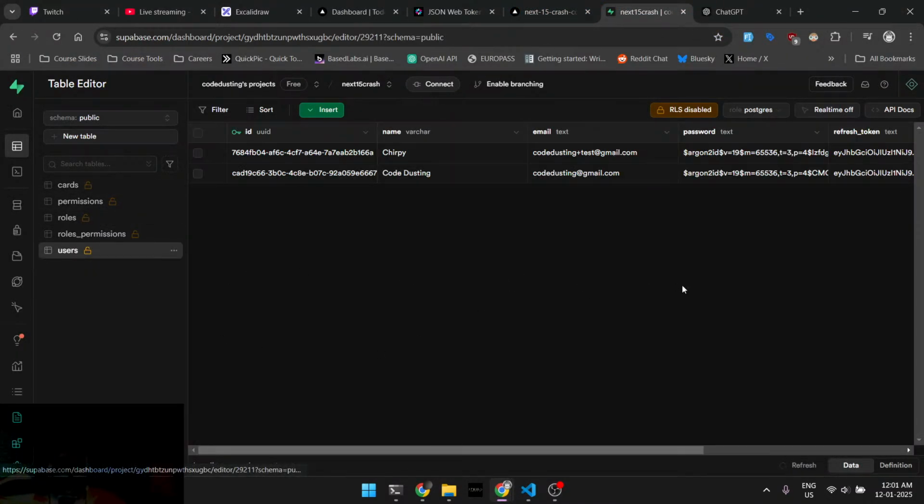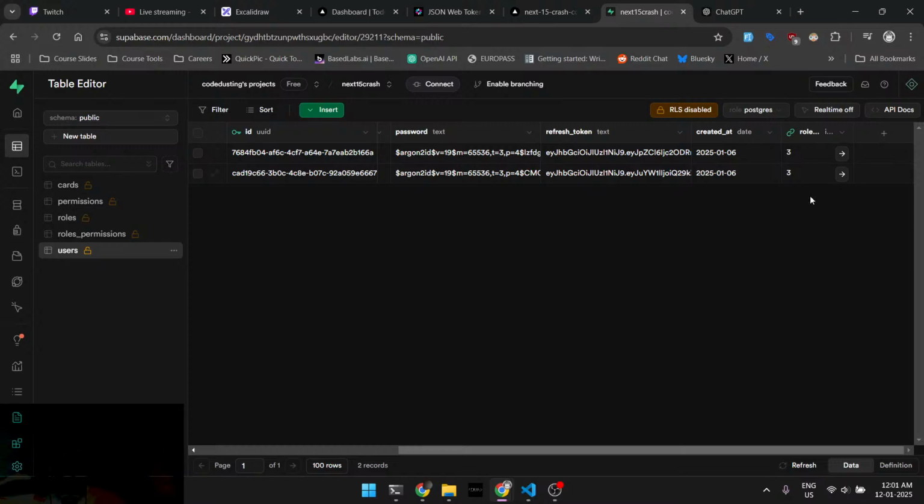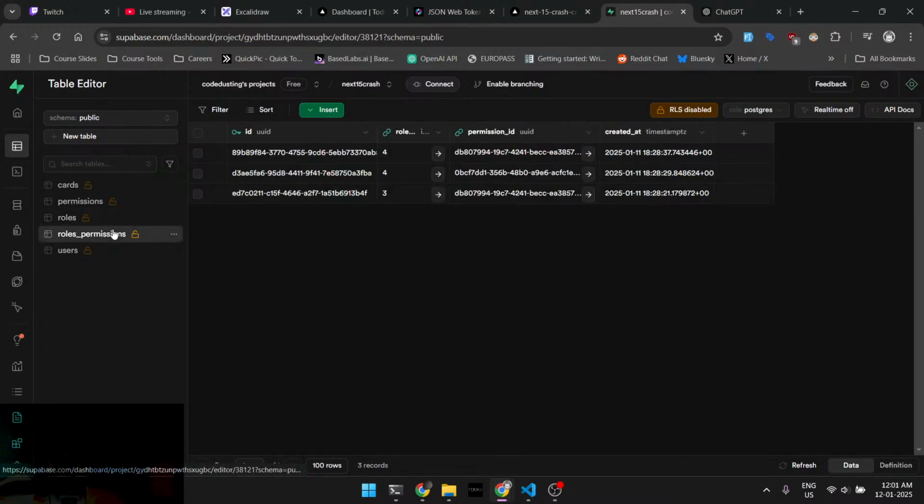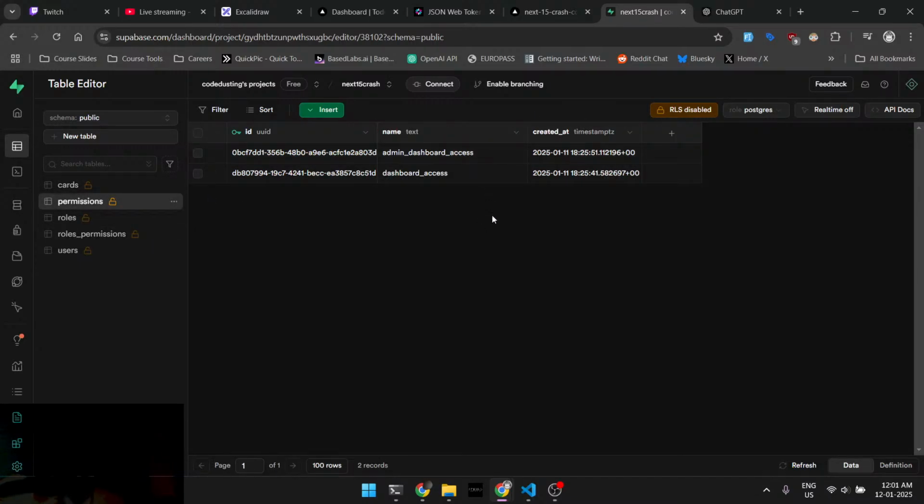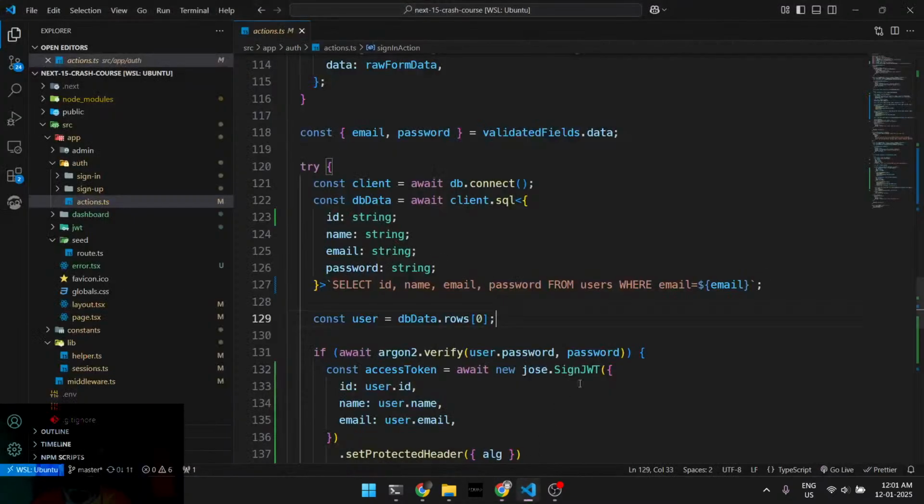If I go to my users, here I have the role, right? And from the role ID, I will have the role permissions, right? And from this, I will have the role names. So now we have 4 different tables and we have to get the data from each of them. If you are a new person, you can utilize ChatGPT for it. And that's what we are going to do because I don't want to waste time writing the join tables. Basically, it's a join.